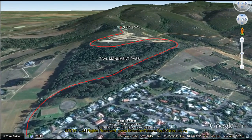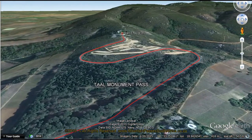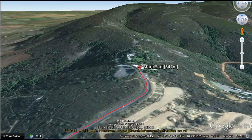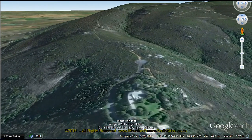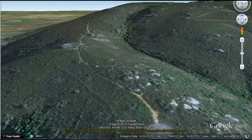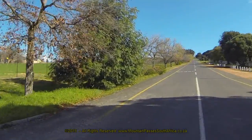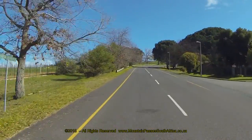Regardless of whether you are Afrikaans or not, a visit to this holy grail of the young language of South Africa's Dutch pioneers is a must if you are in the Paarl area. The monument, its design and the grounds attract large numbers of visitors for the aesthetic beauty of the architecture and the immaculate grounds and gardens. It speaks volumes for the Afrikaans people. The path starts at an altitude of 145 m and immediately begins a long straight climb into the west-northwest with the suburb of Courtrey on the right.